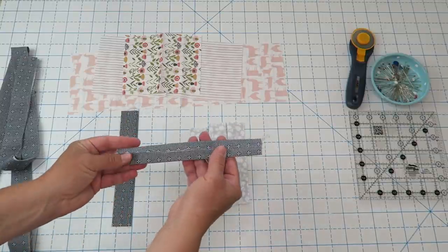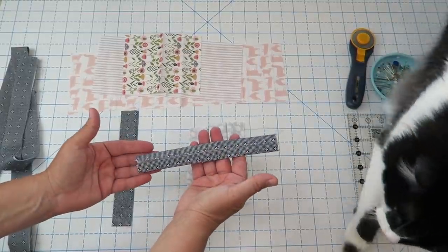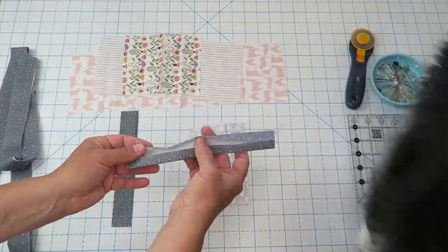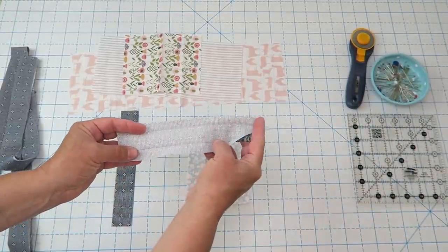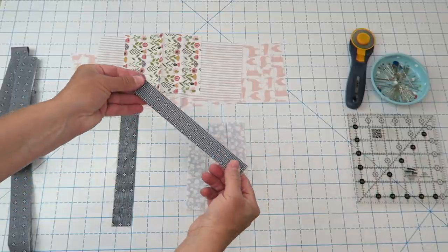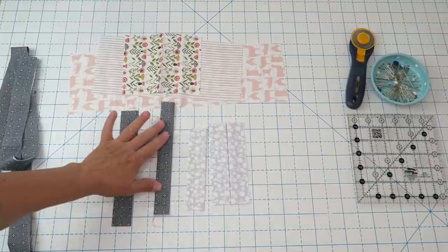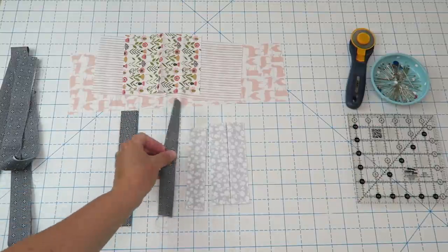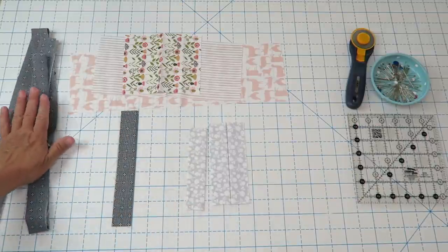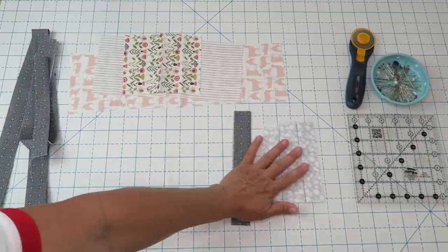And then the one little piece of, it looks like binding but it's not. This one is 2 inches by 8 inches. And I just pressed each of the long edges in so that they meet in the middle like this and just pressed it. And now we're just gonna set this aside. This is actually gonna go down the center of our bag to kind of cover up some raw edges. So we can set that one and the long pieces of binding aside. And then we have these ones for our pockets and we're ready to go there.